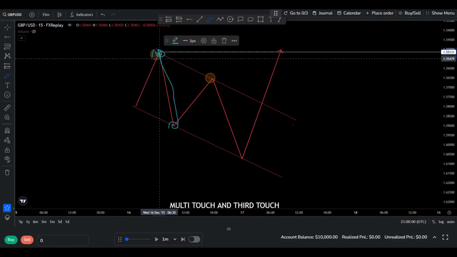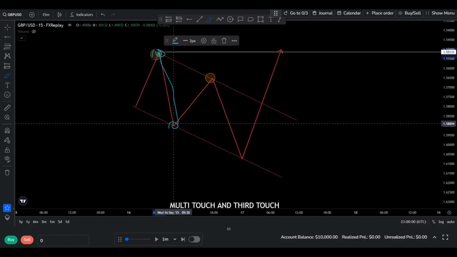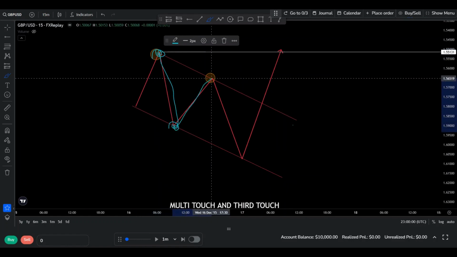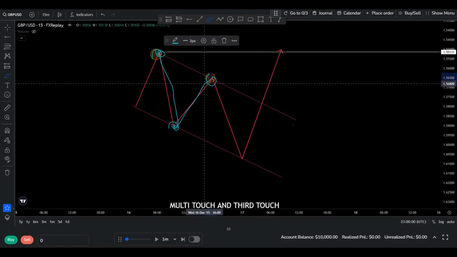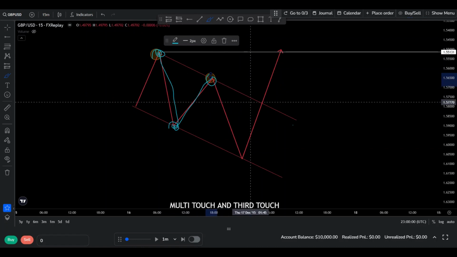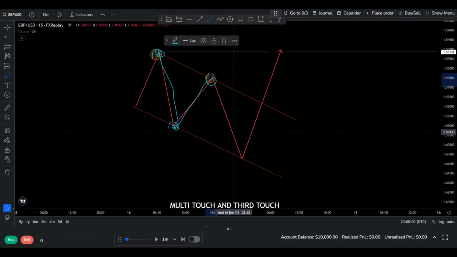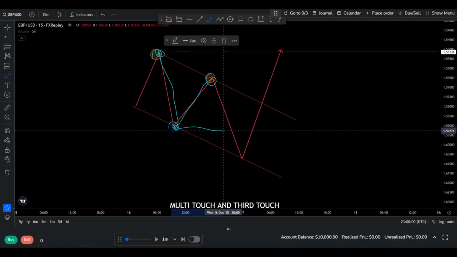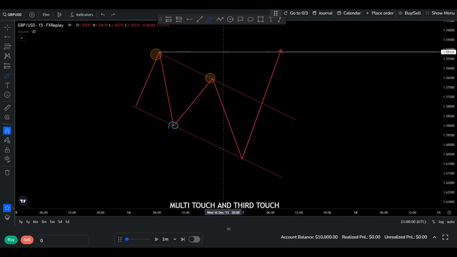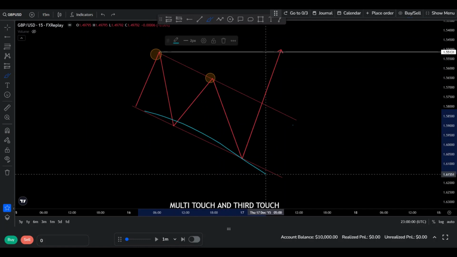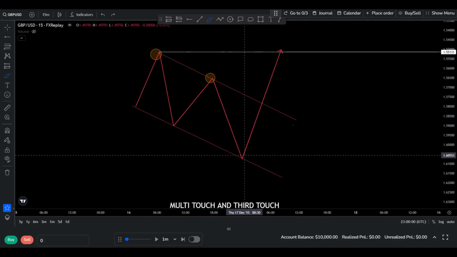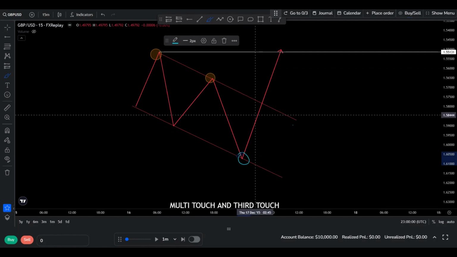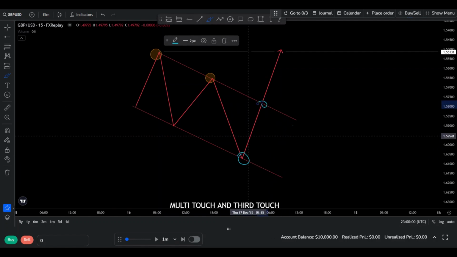After that first low forms, a high forms and then price comes all the way upward. Before you can start anticipating that price breaks at the third touch, you must at least see that the next low that is forming is lower than the previous low. Then you can say that yes, you have a valid pattern. After you say you have a valid pattern, you can start anticipating that at the third touch over here, price will break.